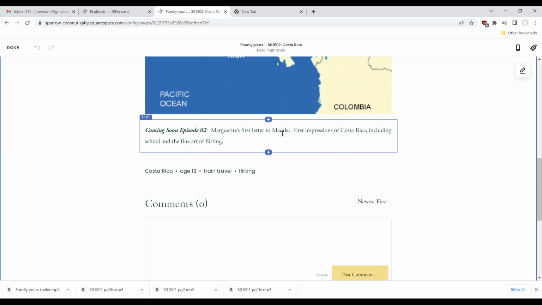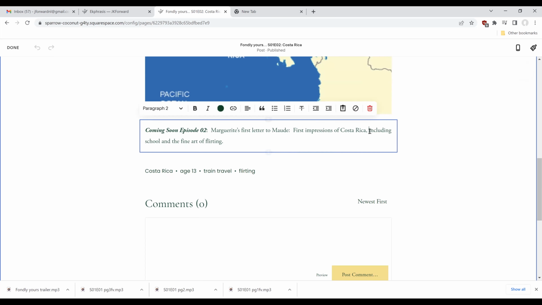Now I have a first impression, I have to change this. I'm just thinking out loud because my episode 1 does not include school. Anyway, I'll make myself a note. And you're going to be adjusting the picture for episode 2 anyway, so you can do those both at the same time, the picture and the description, and the tab, including tags.